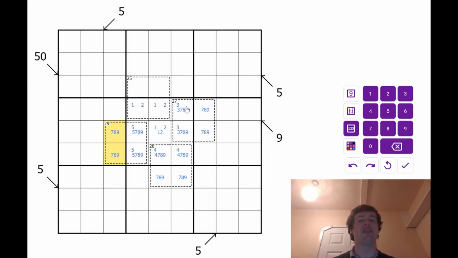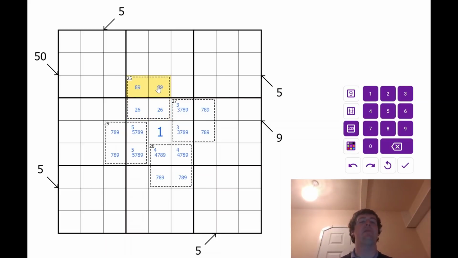We've got one more interesting digit to consider, it's the 6. A 6 doesn't go into any of these cells because we've written down all of their possibilities and none of them are 6. So one of these 2 cells must be a 6. And now we can't have the 1 in these 2 cells anymore, because 1, 6, 8 and 9 is 24, which is just too small for this cage, 25. So we can't have a 1 here. These 2 cells become a 2, 6 pair. The 1 gets pushed out into the centre cell. And now we've got 8 in these 2, leaving 17 to make in these 2 cells.